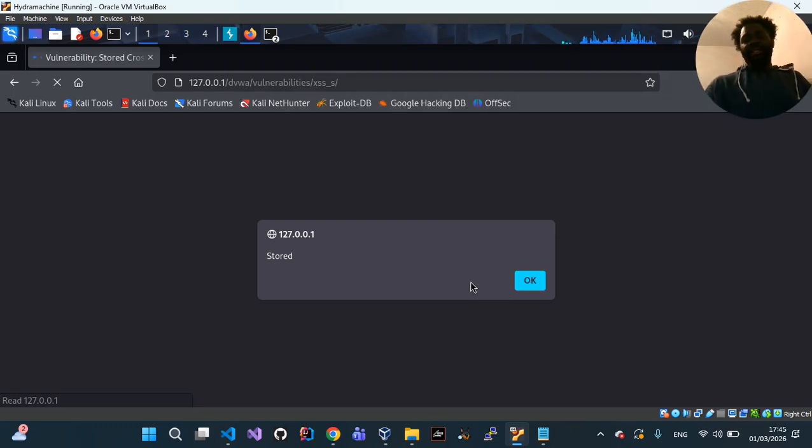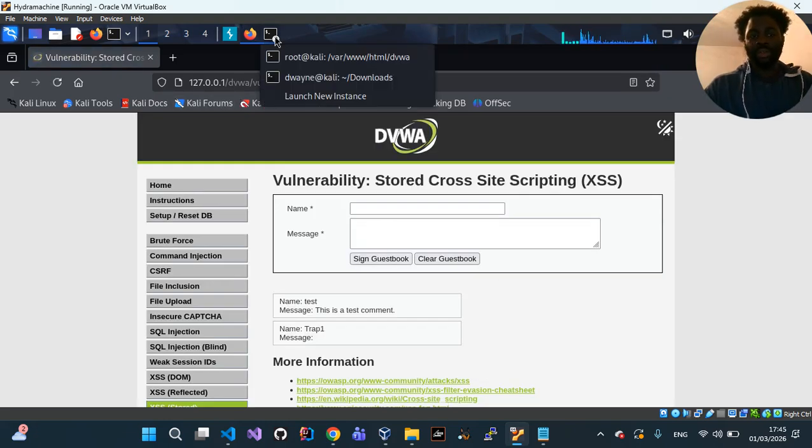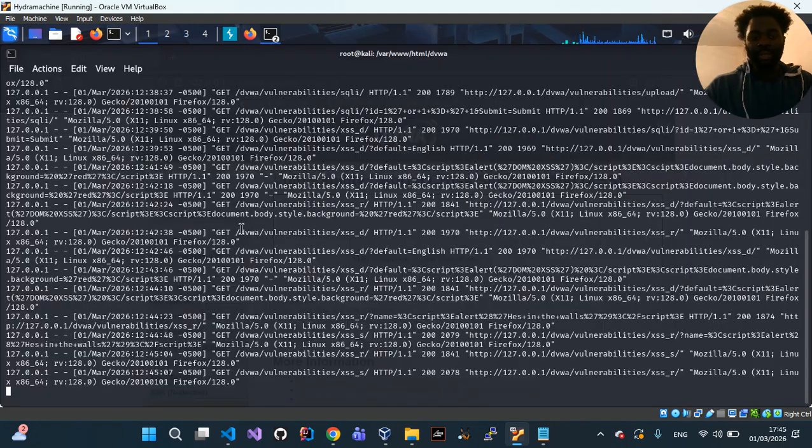Stored XSS is the process of embedding your script in the actual website so that when someone clicks onto it, the code is activated. Now, like I said, we're going to check the logs, and that'll be the last bit.